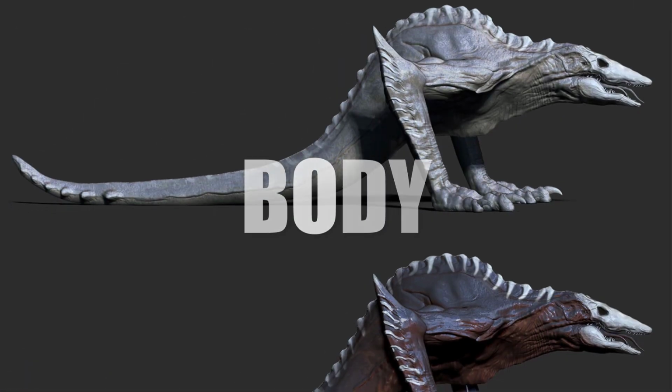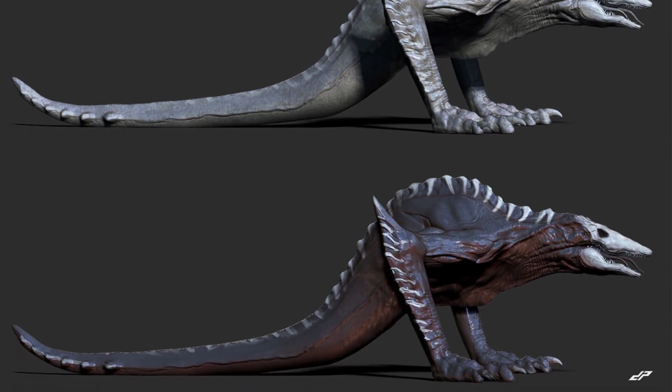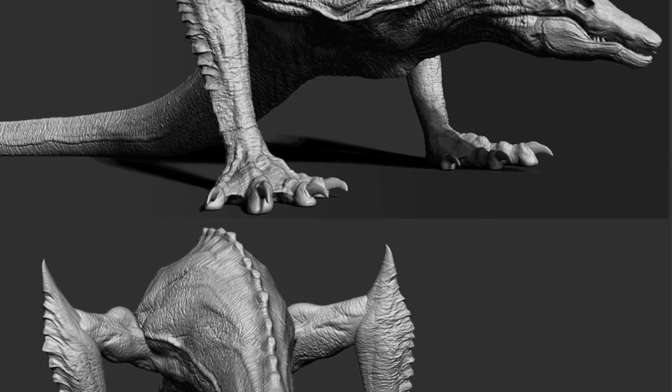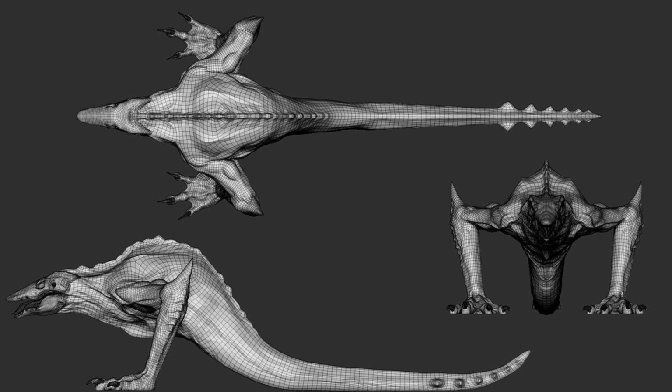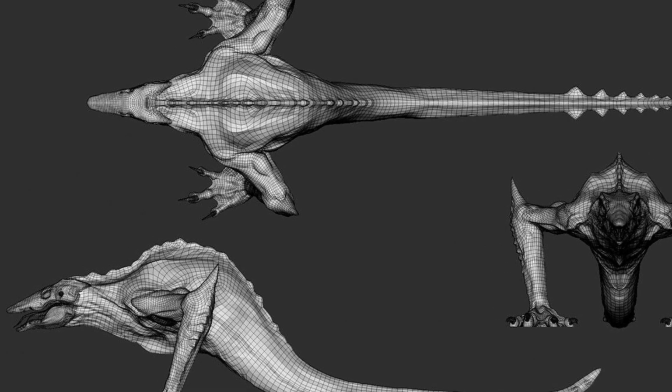So here it goes. The body. Let us start with the body of the Skullcrawler. As you can all see, it has a very long tail and two legs but no forelimbs. Or it might be the other way around, two forelimbs and no legs. As original as it may seem for a giant creature that has to fight another giant creature, it won't be the first time such a design has been put forth by film producers.